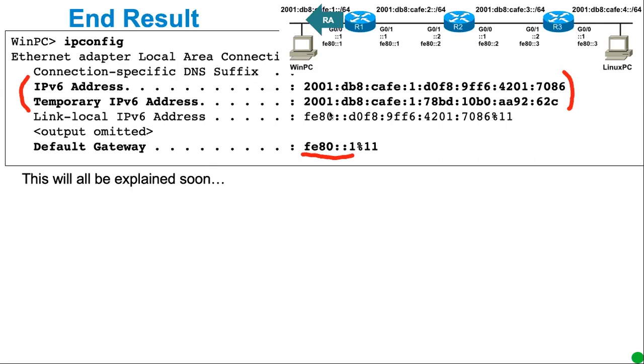We'll talk about that more in a moment. But notice that they both have the prefix that was advertised. And it looks like this Windows PC created the interface ID randomly, not using EUI-64, because I don't see FFFE in the middle of either one.